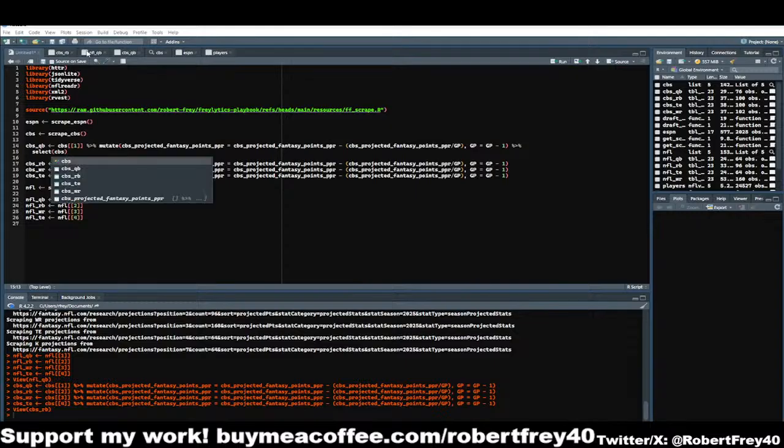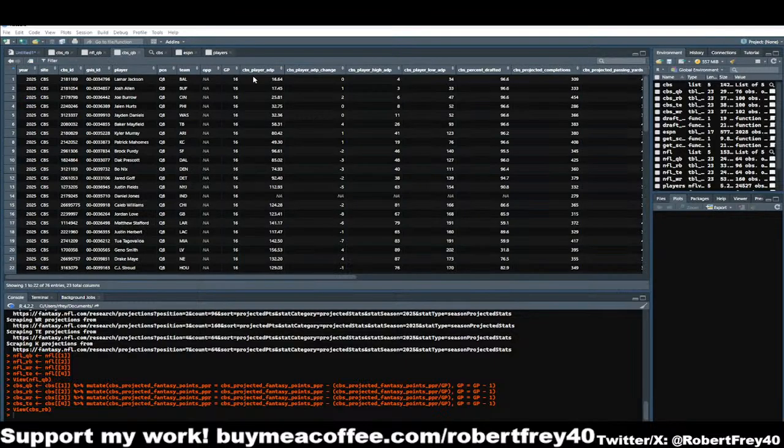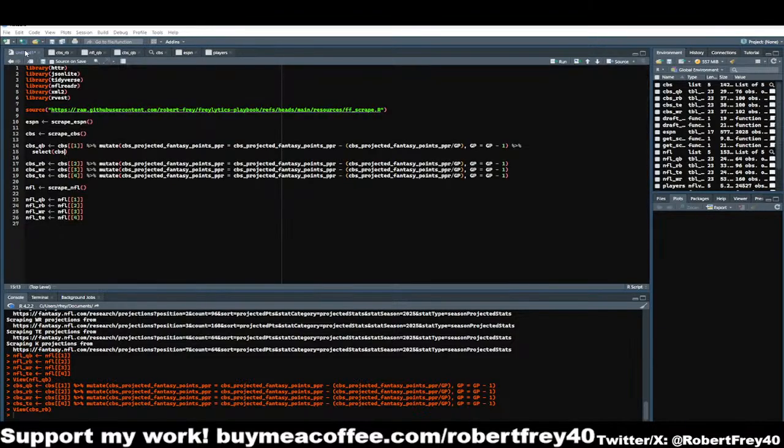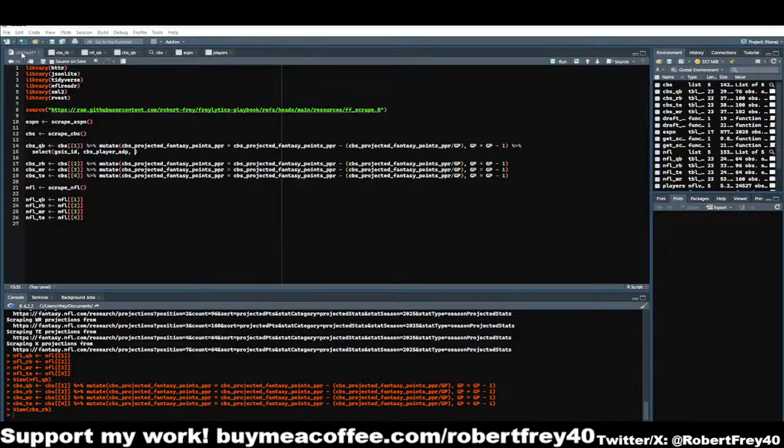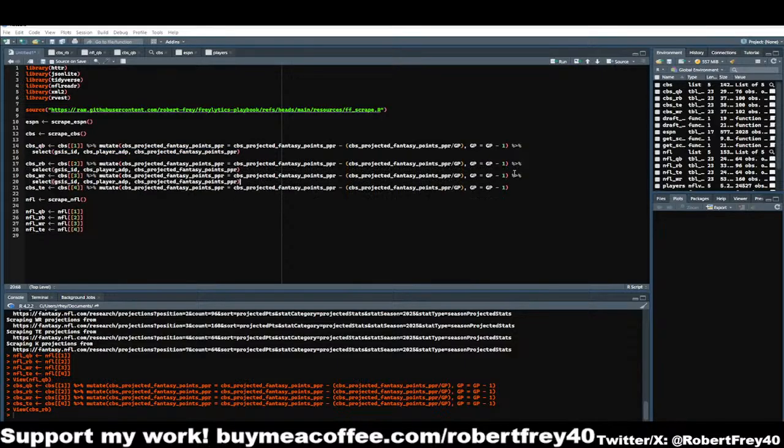Or I should say, you don't necessarily need site because it's already listed the player ADP and then the PPR. Well, let's do this. Get the GSIS ID, and we'll say CBS player ADP, and then the CBS projected fantasy points PPR. And we'll do it 4 times over.